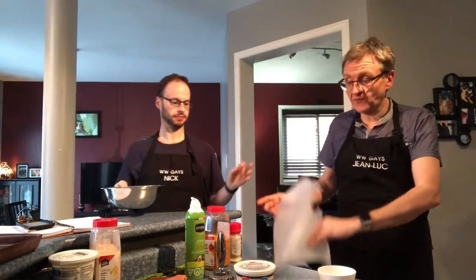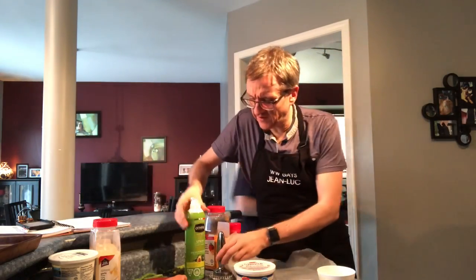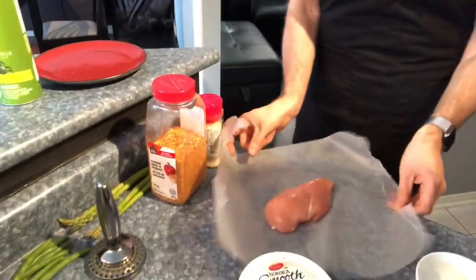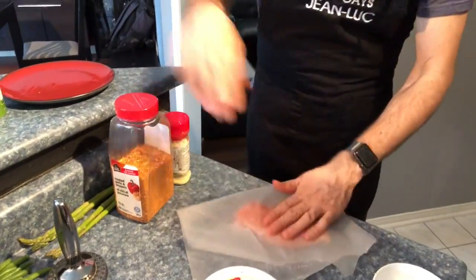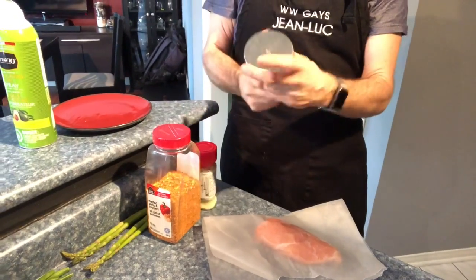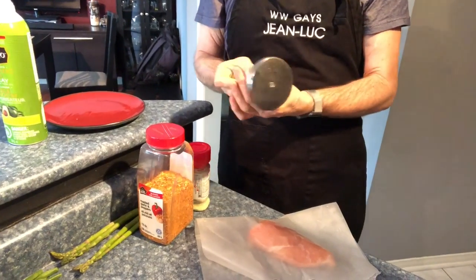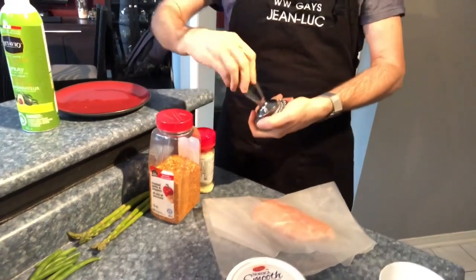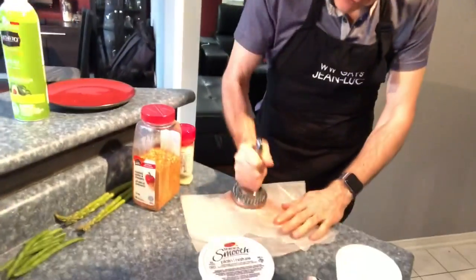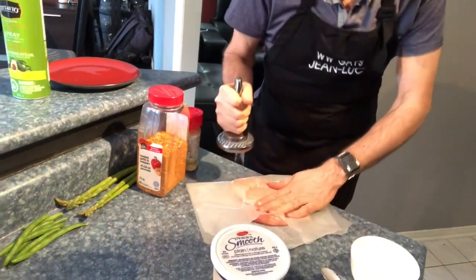I'm gonna take a piece of wax paper here. I hope I got a big enough piece, it might not be, but we'll see. I'm putting my chicken in there, and I have this handy dandy Pampered Chef meat tenderizer, but it's also a pounder. It unscrews, and if you screw it the opposite way, you can tenderize your meat, or you can use it to flatten your chicken.